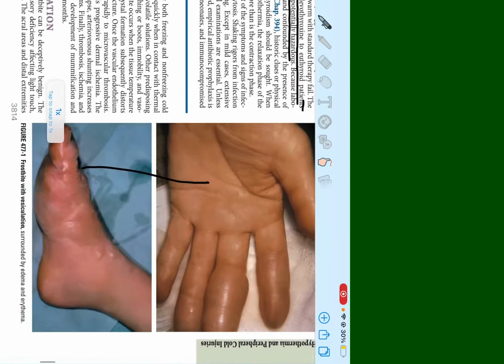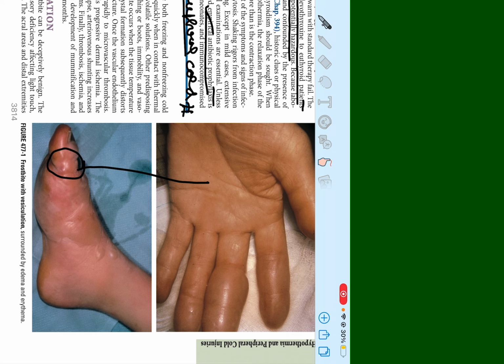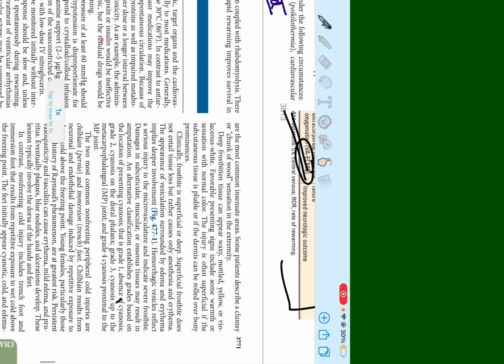so there is something called the peripheral cold injuries, which I want to tell. You should not give antibiotics unless infection is suspected. Never give antibiotics. If infection is suspected, only then you have to give antibiotics. So peripheral cold injuries, frostbite. One question was asked in frostbite. They usually occur below 0 or 32. Ice crystal formation will cause vascular thrombosis and ischemia and edema and pressure sores and mummification. But this mummification will take weeks to months. This is what you have to know.